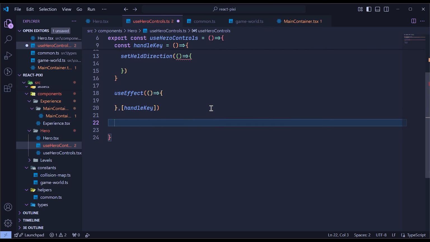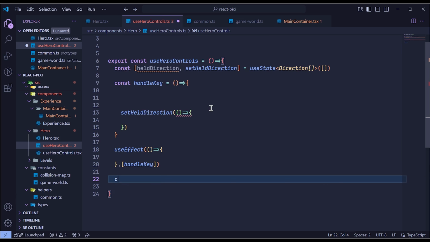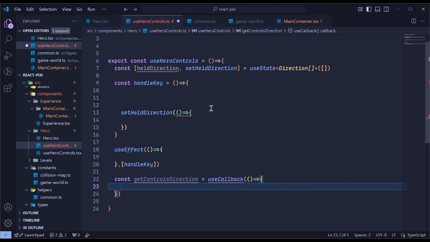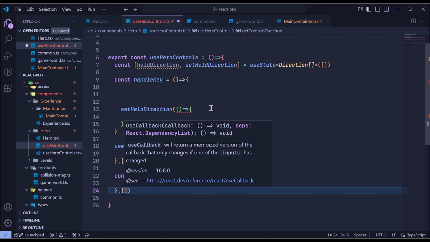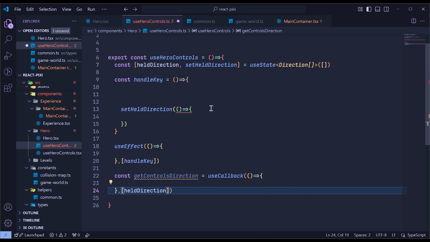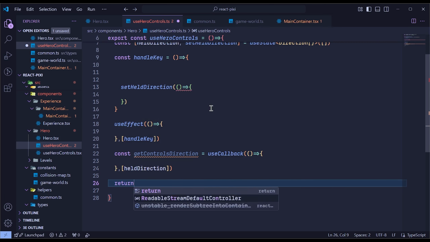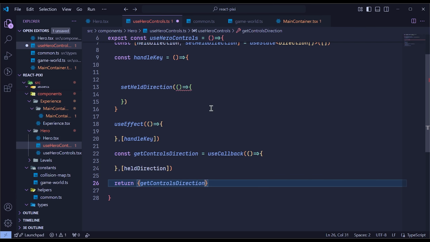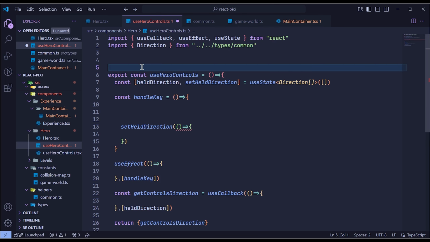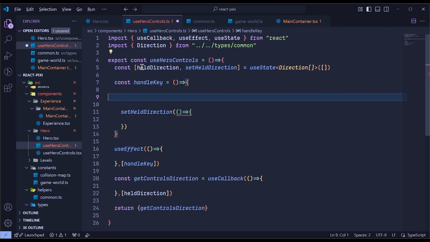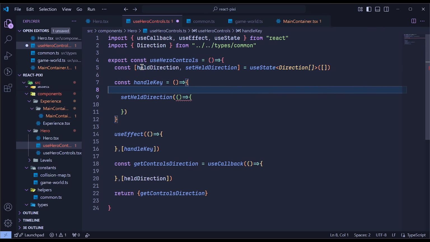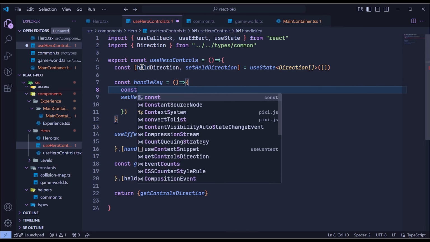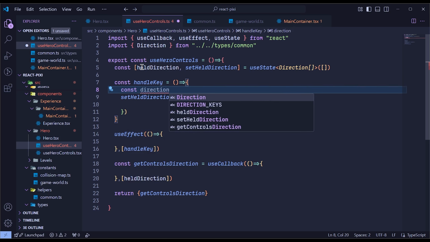Alright, I created some kind of template here. And now let's create the getControlsDirection function, of course, wrapped up with the useCallback. Basically, this function will always be returning the current direction. And here, it's time to create this handler.